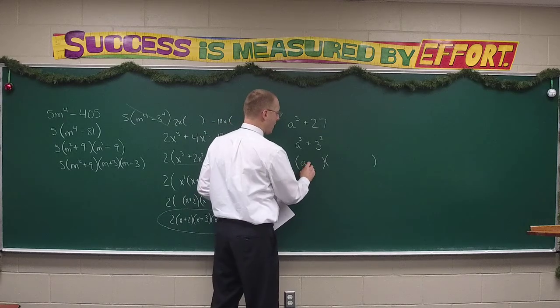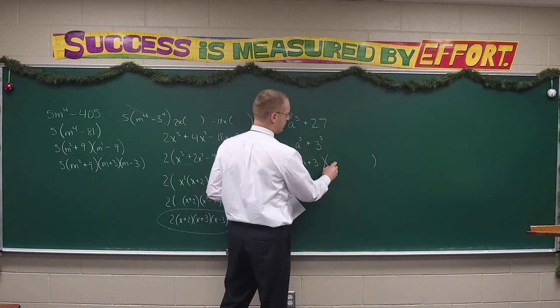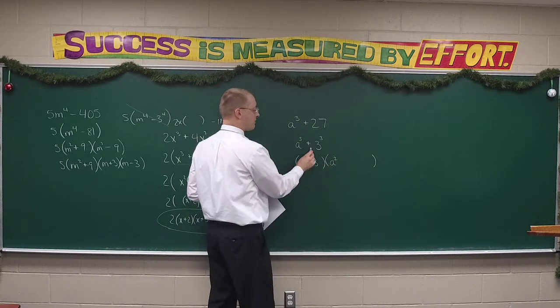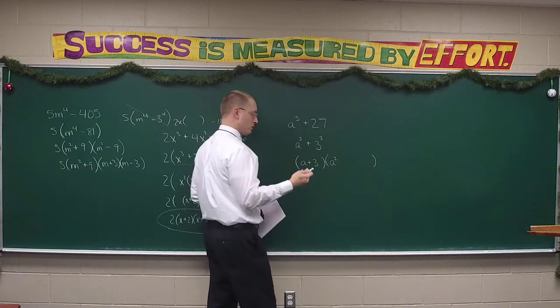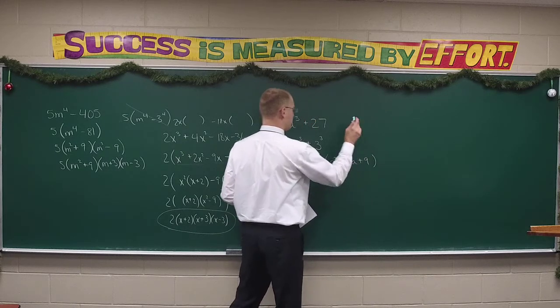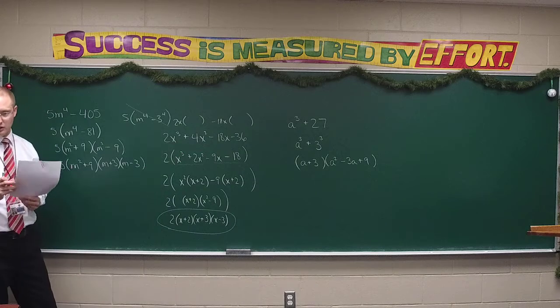A plus 3. And what about the trinomial or the polynomial here, Brandon? A squared. Positive 3a, positive negative. Well, remember, anytime we've got the positive here, my signs in the trinomial have to alternate. So a squared, negative 3a, positive negative. There we go. And this would be our factored answer. How many got this for the third one in the factoring section?